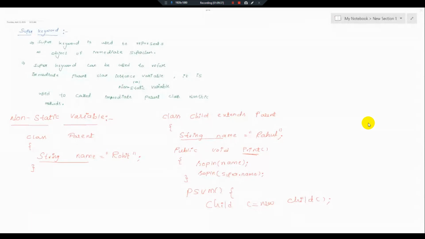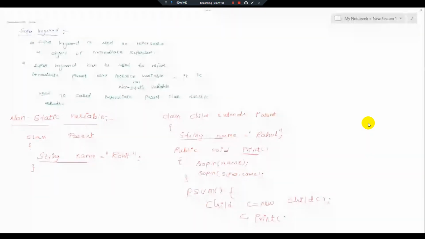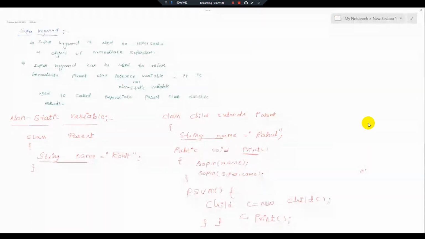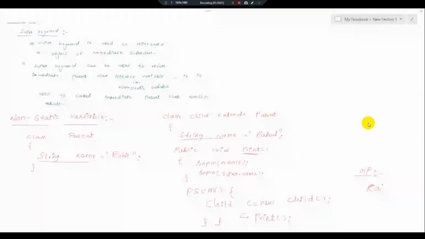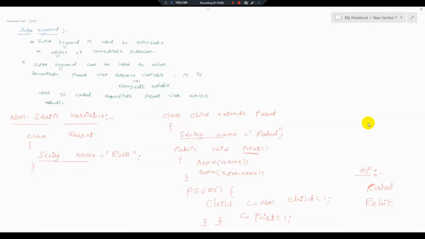The print method is a non-static method, so c.print, by using the object reference. What will we get as output? Rahul and Rohit. First we'll get Rahul because first we are printing name, next Rohit. This is the parent class and this is the child class, both having non-static variables.